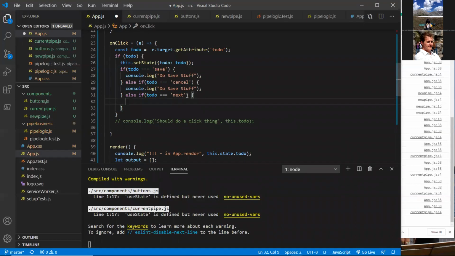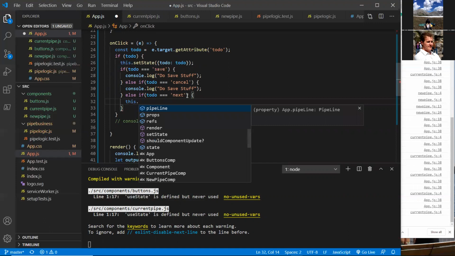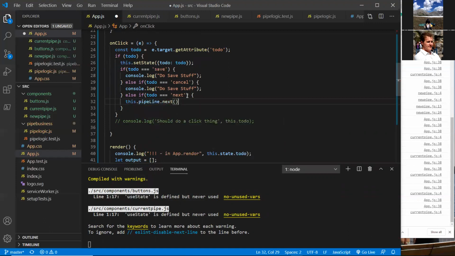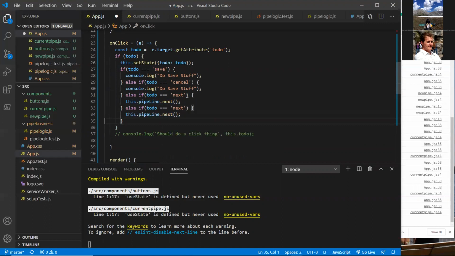Agile principles tells us that we shouldn't. This dot pipeline dot, and I think we wrote ourselves a next function, so maybe we can use it. And again, we should never do two of these at once because it will always hurt you, and especially when you're in a hurry. The worst time to take shortcuts is when you're in a hurry.